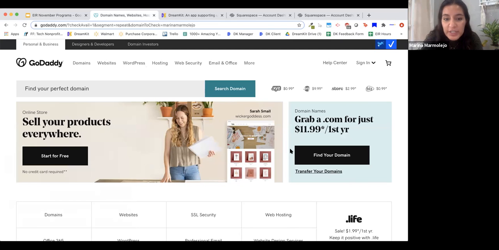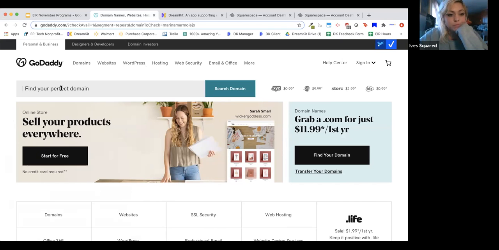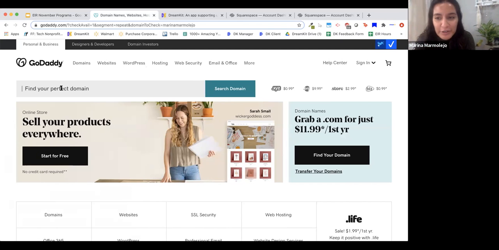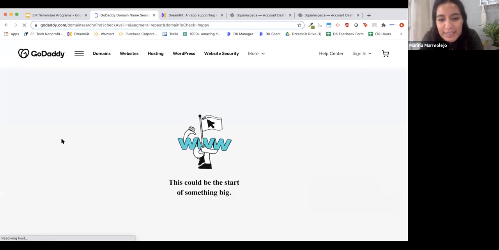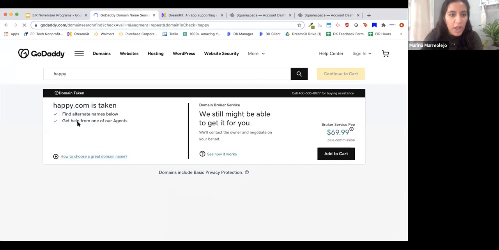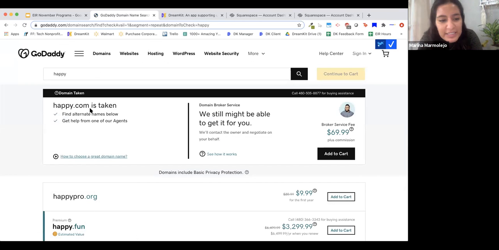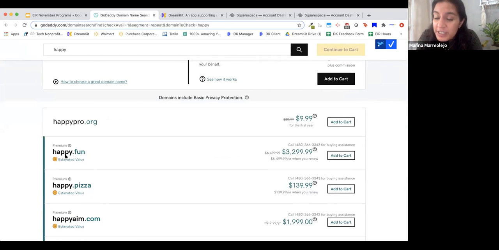Yeah, so let's actually look at that right now. Colleen, let me know, you can see GoDaddy, right, when I'm sharing my screen? Okay, cool. So exactly what Colleen is saying. The more complicated your domain is, the cheaper it'll probably be, and the higher likelihood that it's still available. But if you wanted to do something like happy.com, that's probably already taken, right? So up at the top, happy.com, clearly it's taken. And then they give you options for variations that are available to purchase.